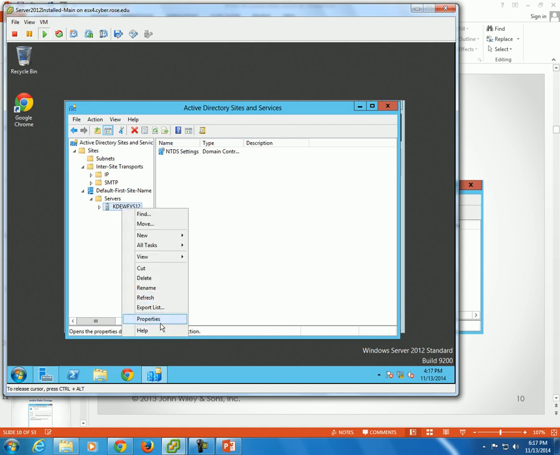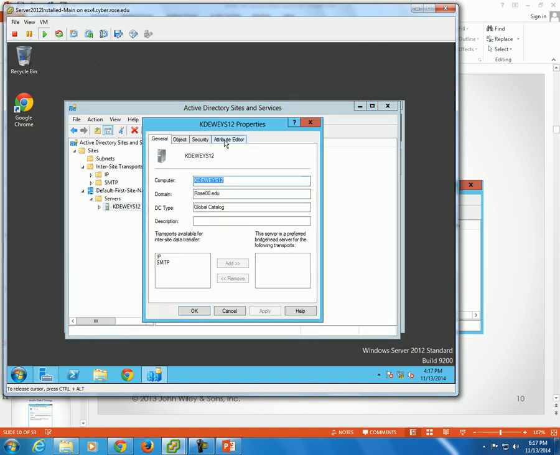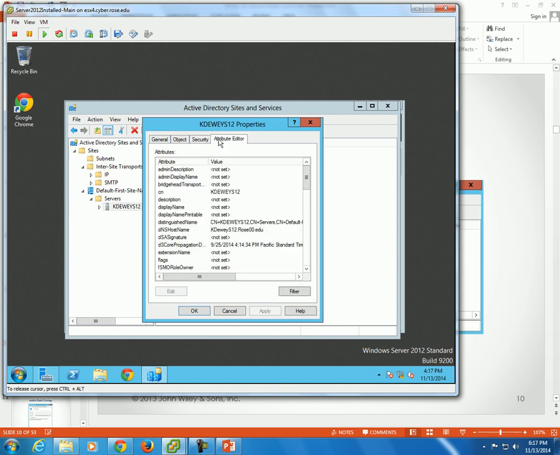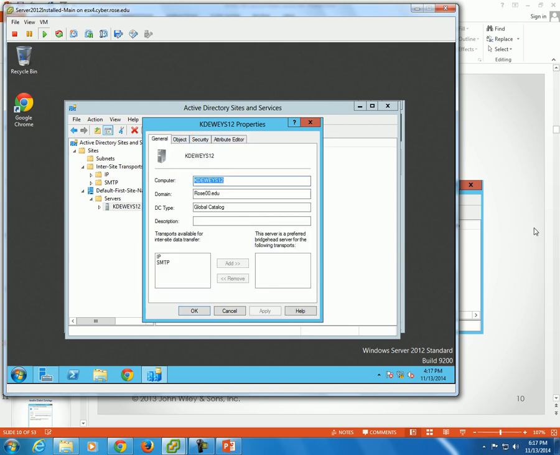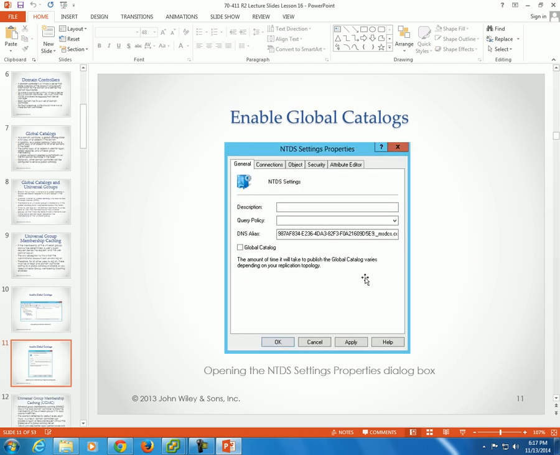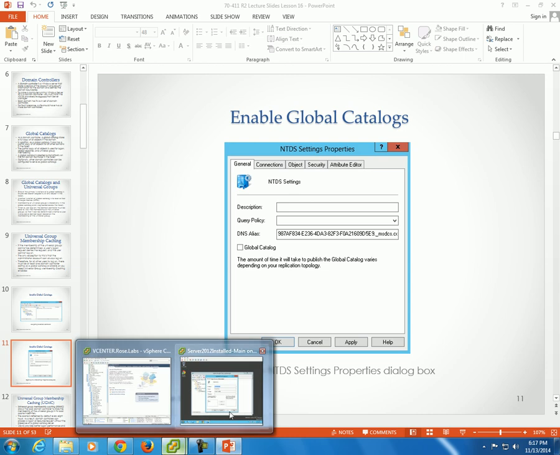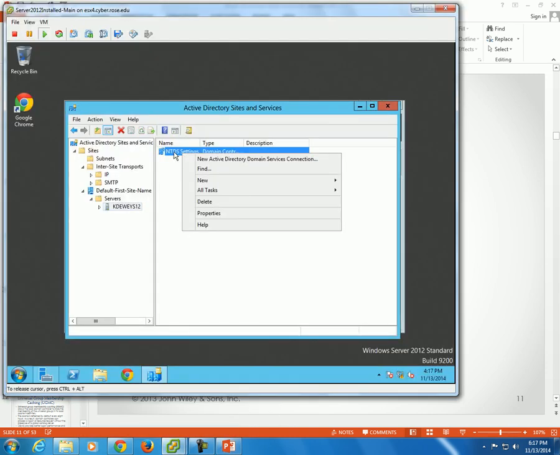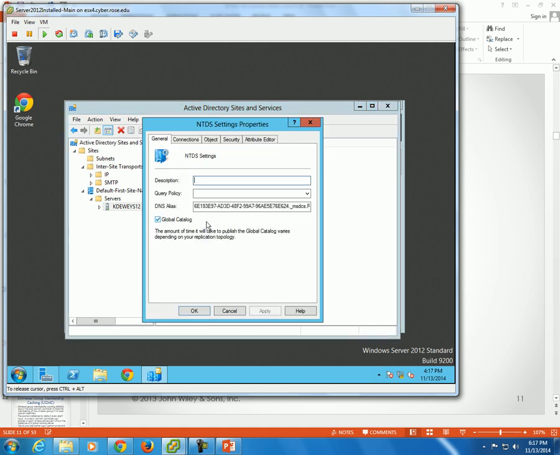And if you go to properties of this machine, and under, oh, hold on. Well, we might not be able to see it. Hold on, let me see what it's supposed to look like. Go to your server. Oh, I'm sorry, it's NTDS, my fault. Hit cancel on your server. Right click on NTDS Settings, then Properties, and there's the Global Catalog checkbox.